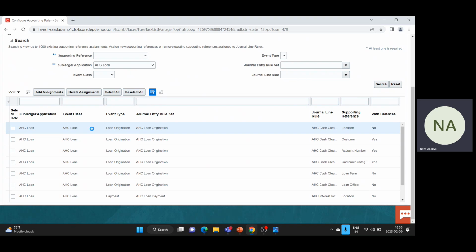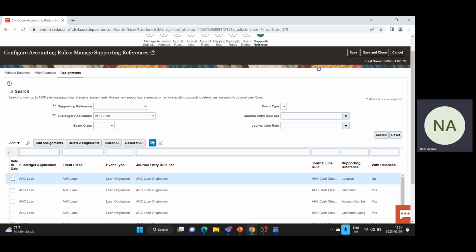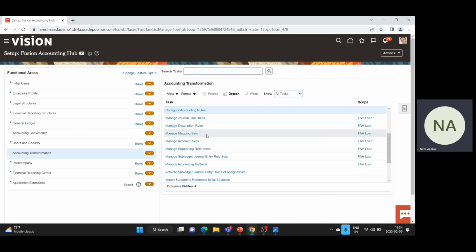If you want to delete, you can delete it by clicking here and then delete assignment. And if you want to add, you can do that also from here. This will show you all the assignments that have been done for your application.